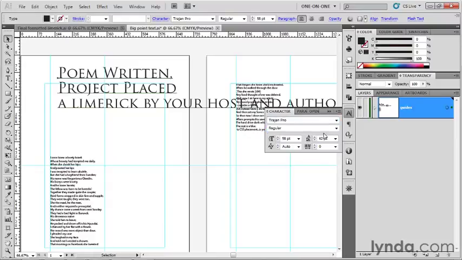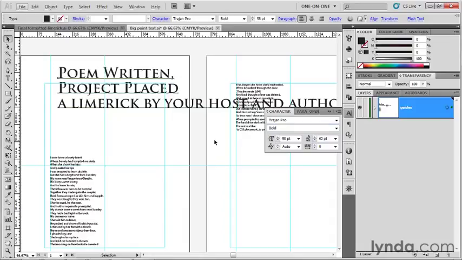Anyway, I managed to switch back to the regular style. So I'm going to press Control-Shift-Alt-F on the PC, Command-Shift-Option-F on the Mac, Tab to get to the style name, B in order to switch to bold, and the Enter key or the Return key on the Mac in order to apply that typeface to my text. In the next exercise, I'm going to show you some keyboard shortcuts for changing the size and leading of your text.